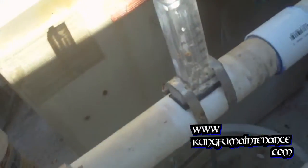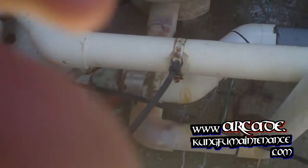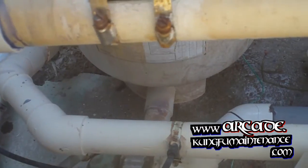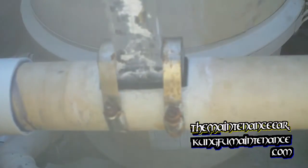Basically all I'm going to do is loosen it up and pull it off and put a little bit of silicone lube underneath the gasket there. So nothing too crazy here. Just crazy enough to do what needs to be done here.